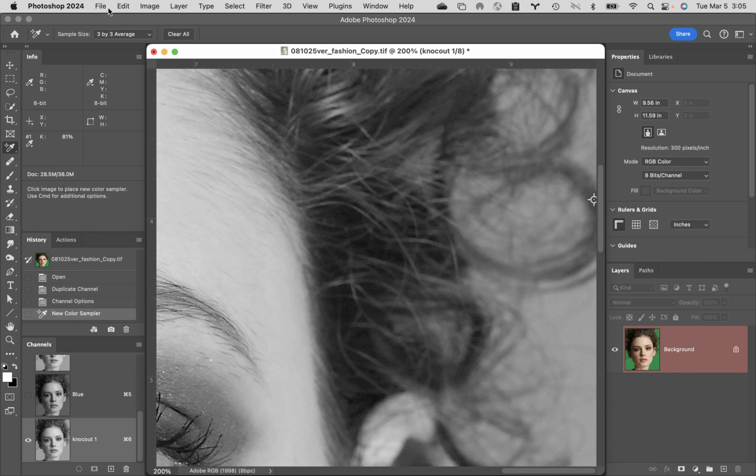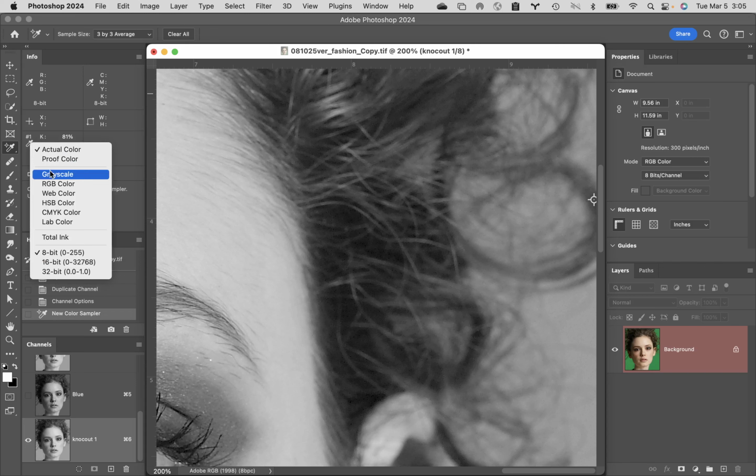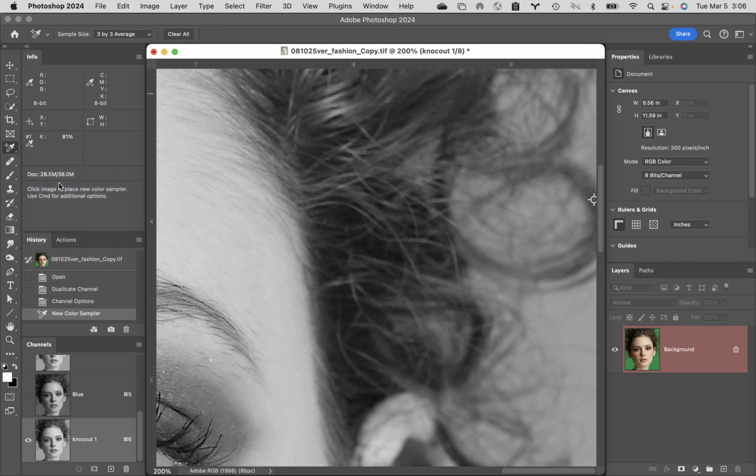Now you need to make sure that your sample size up at the top is a 3x3. And then for point number 1 that we've just laid down, you'll see that it comes in a CMYK color palette. That's not going to help us here. We want to actually see these values in RGB. So if you click on the little eyedropper under the number 1 in the info palette, you'll get a fly-out menu, and you can pick a whole range of things that you want to see this in. I want to see this in an RGB color readout, so I'm going to select RGB color readout, and in my case I get 49s. You should have something close to this. It may not be exact, but it should be relatively close.